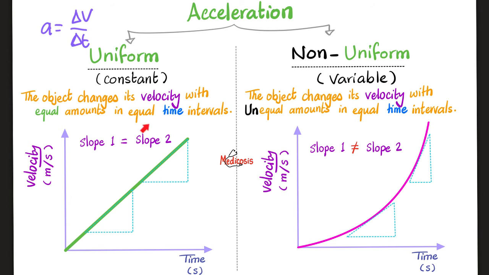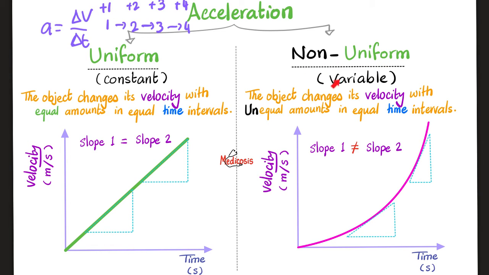So per unit time during equal time intervals, the velocity will change in equal amounts, meaning in the first second, I started at 1 meter per second. And then in the second second, I was at 2 meters per second. So I'm accelerating. At the third second, I am at 3 meters per second. At the fourth second, I am at 4 meters per second. What's happening is that in each second, which is an equal time interval, second after second, velocity increases in equal amounts. Plus 1, add another 1.